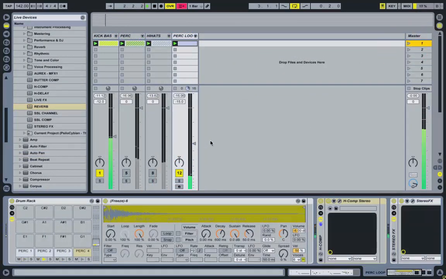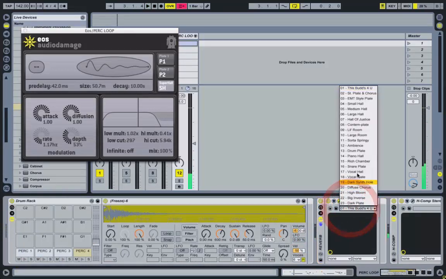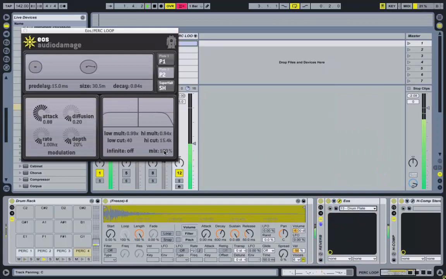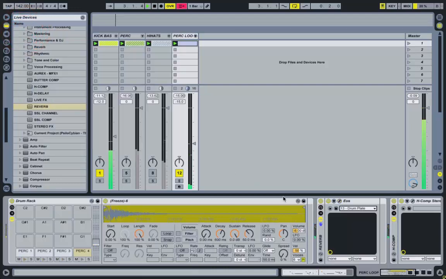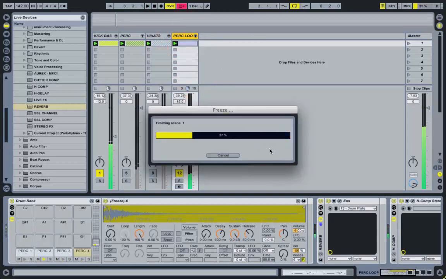I think I will add a reverb over the whole loop. That's a bit too big. I can freeze it back up again.